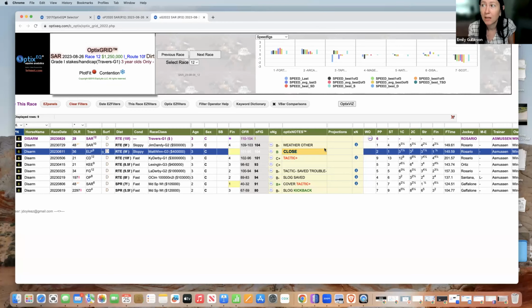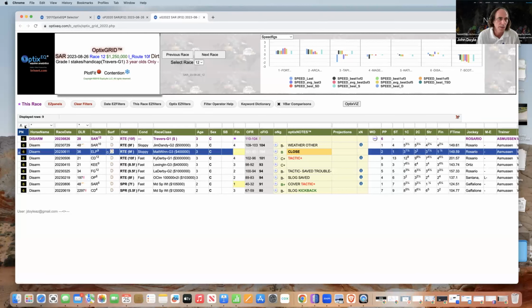He has recency. He has foundation at the distance. Speed figures are improving. Asmussen horses are firing right now. There is one category that they aren't; we'll talk about that in the Ballerina, where I just found some patterns. But everything he's sending out right now at Saratoga, Lone Star Park, Remington Park, it's just like a trend where everything is going well. So that's a positive too. So obvious contender there. Both Emily and I like Disarm a little bit.